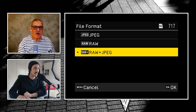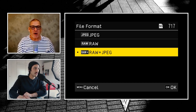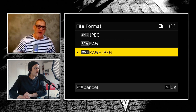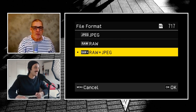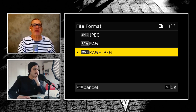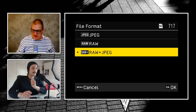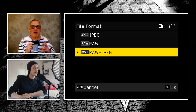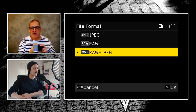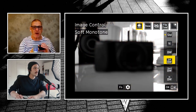The next step, going to file format, that is one main issue. Now we can discuss this with all of you here in the line. What is better? Is RAW better? Is JPEG better? I'm doing every time RAW and JPEG for a very, very simple reason. I'm using the camera as a black and white camera. Very often we are asked, please sell a black and white camera. I'm using this like a black and white camera. I select already custom image, black and white. So all pictures will be done with this setup of black and white.